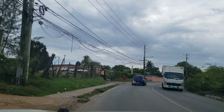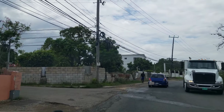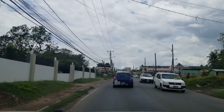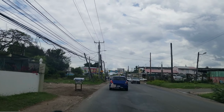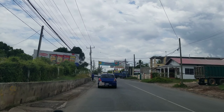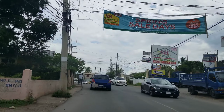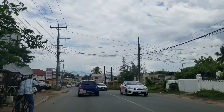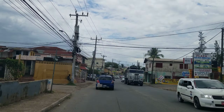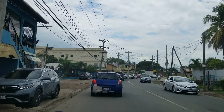So before the highway was built, if you wanted to drive from Kingston to, say, Westmoreland, this was the main road you would use to go through the parish of St Catherine. And there used to be, especially on the weekend, oh my God, you talk about a traffic nightmare. To go through the town of Old Harbour could take you up to an hour sometimes. Just because of the activity in the town, there's no accident, no nothing. Just how busy the town is and people stopping on the main road and the usual. It could take an hour.